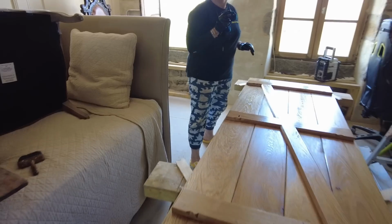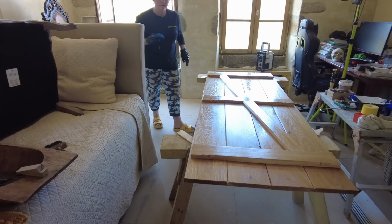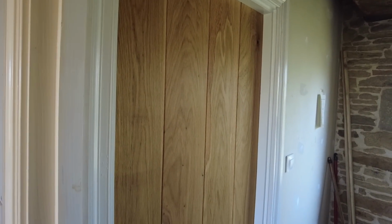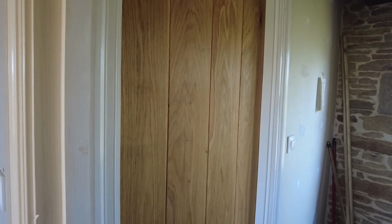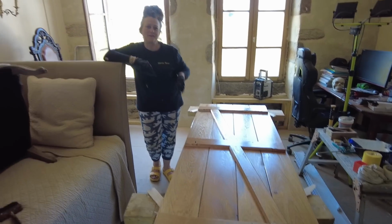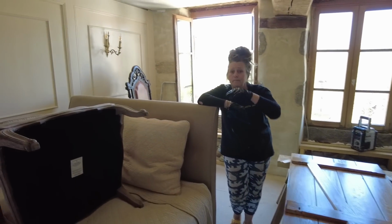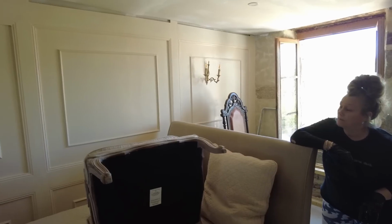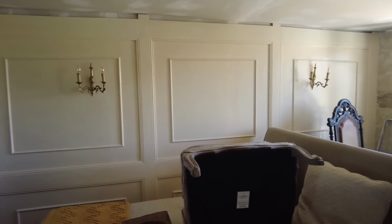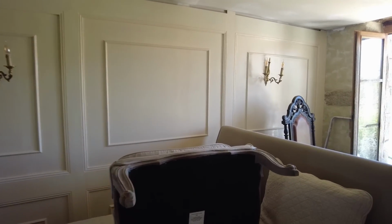So it looks like that one in the bathroom. You get that nice, warm, rich look with boiled linseed oil. Always boiled, never raw. When you come up the stairs, that's when it's going to look really lovely with the furniture as well. And I see you finished the painting. Yes, well, one coat. It's only one coat, but the last coat will go on just before we start papering.